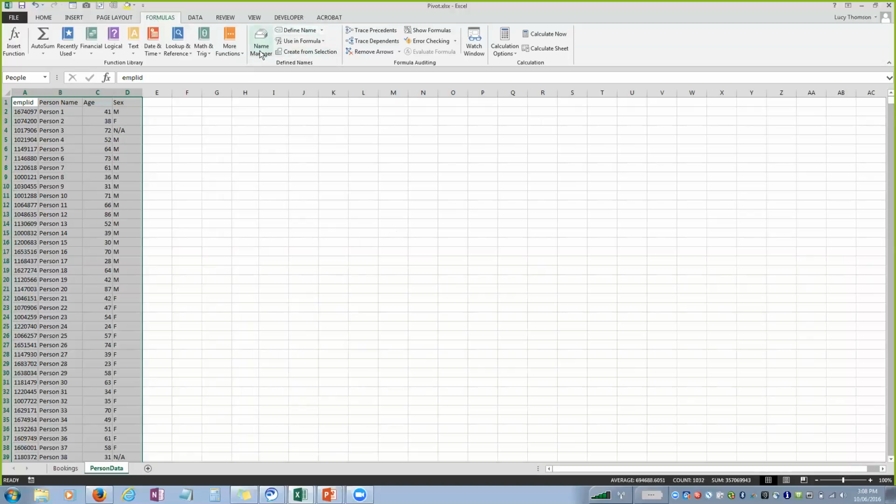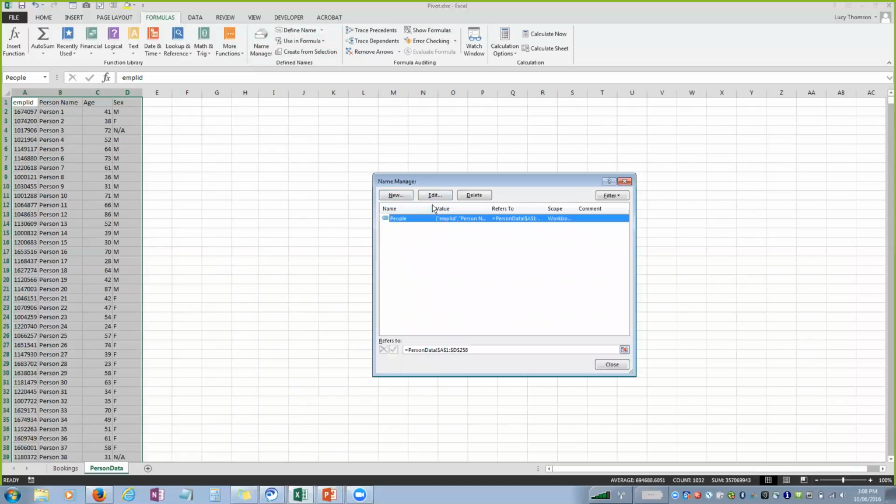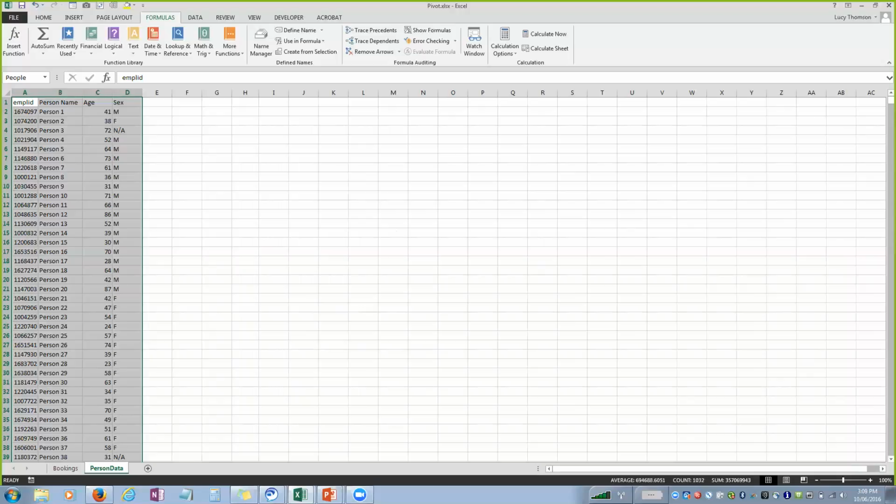On my formulas tab, you see here, I've got this whole thing about define names, and I can use them in formulas. If I go into my name manager, this is a different way I could do it. I could come in here and go new. I find it easier to select the data first. All right, so named ranges are really important, and hopefully you'll see that later.